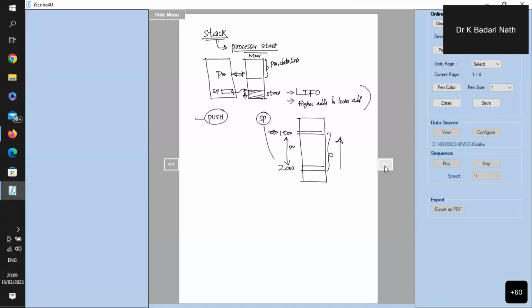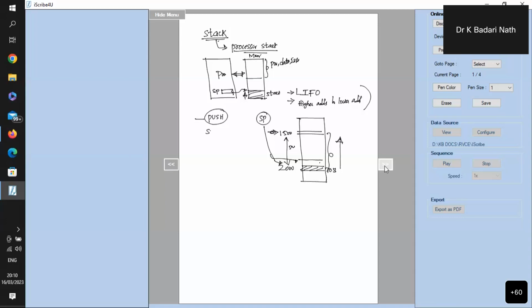Let's say at this moment the stack is available here. When I say the stack pointer is pointing here, it means this is the top of the stack. Now I want to put something into it. So what should I do? I have to make the stack pointer point to the one word which is below that, because the stack is growing from higher to lower address. Now I have to decrement the existing value of SP by 4.